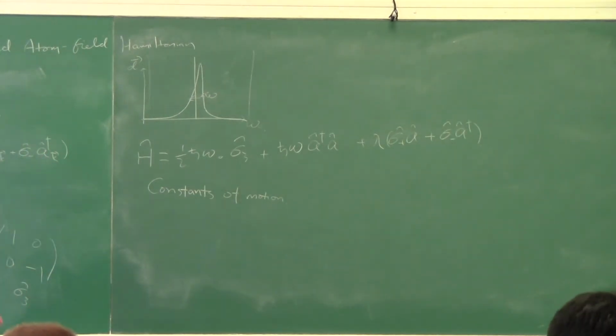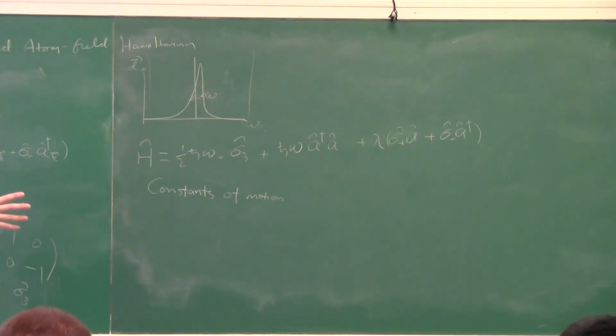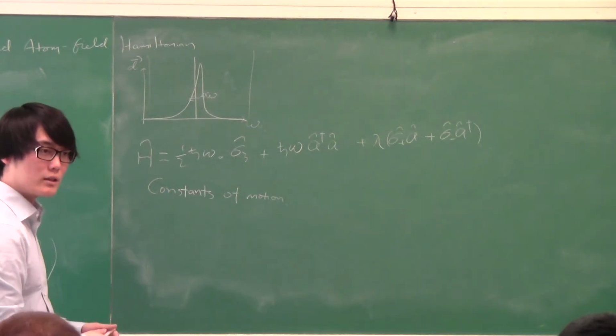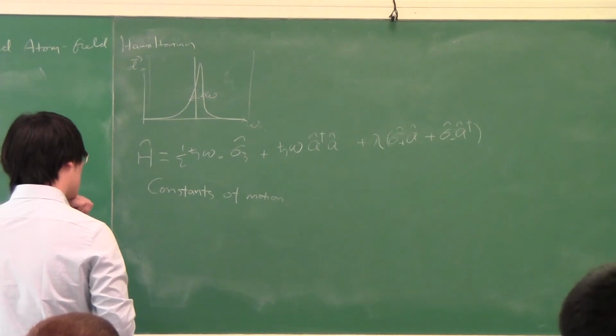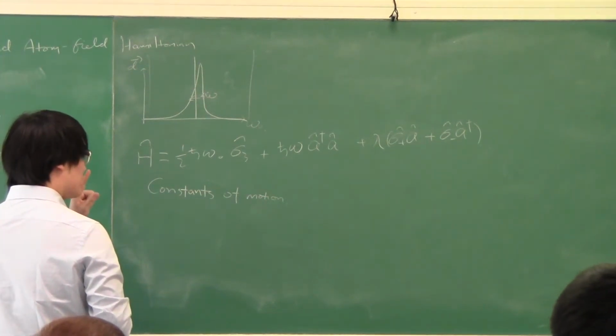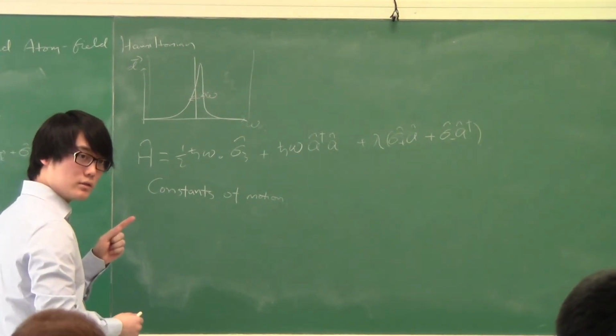And we assume that this cavity has perfectly reflecting mirrors, or that over the characteristic time in which these atom-field interactions happen, there's no chance of the photon escaping the cavity. So basically, the cavity has a very high Q, a very high quality factor. Okay, in that case, the number of photons is not conserved.